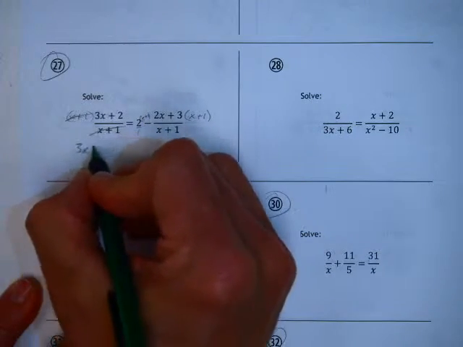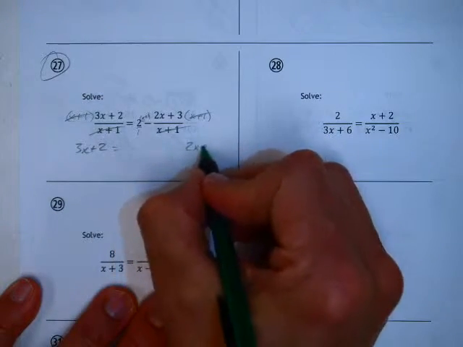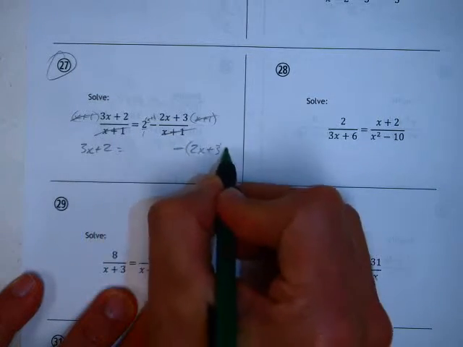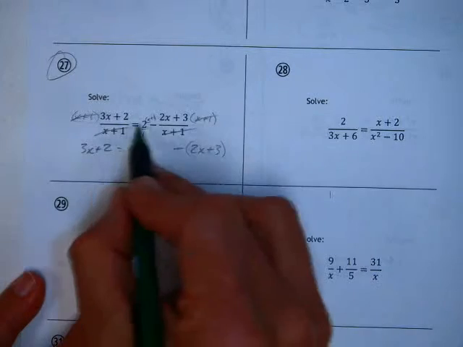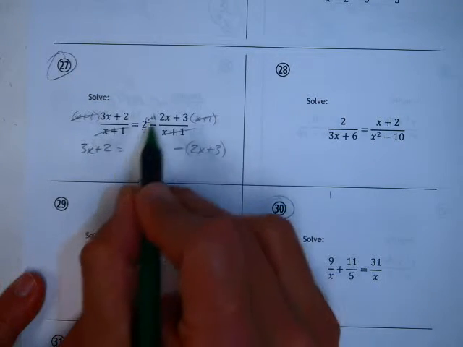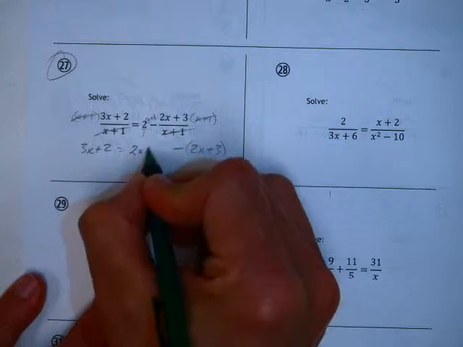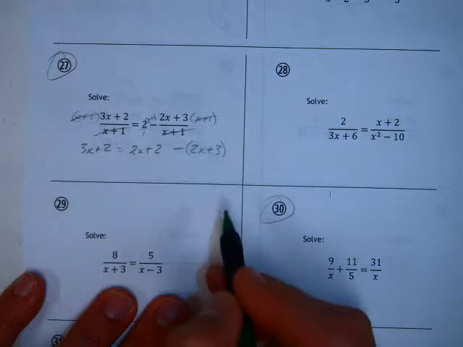I'm left with 3x plus 2. This just goes away. I'm left way over here with a 2x plus 3. But in the middle, oh, and it's a minus, and you've got to be careful of that. And we'll get to that in a second. You're multiplying through by everything. This is very commonly the forgotten little deal here. But distribute that too, and so you get a 2x plus 2, because 2 times x and 2 times 1 is going to give you both of these guys.